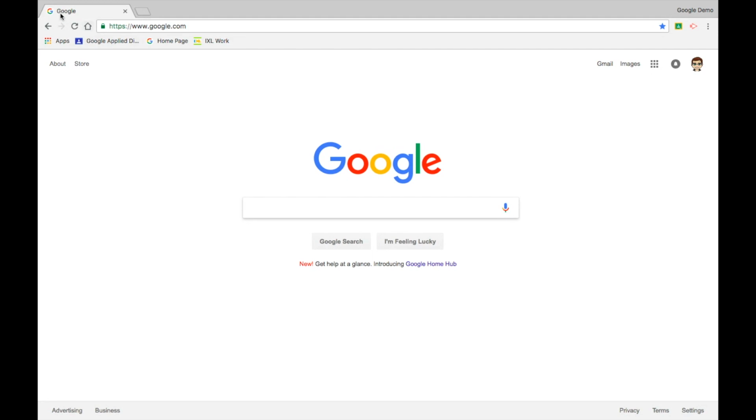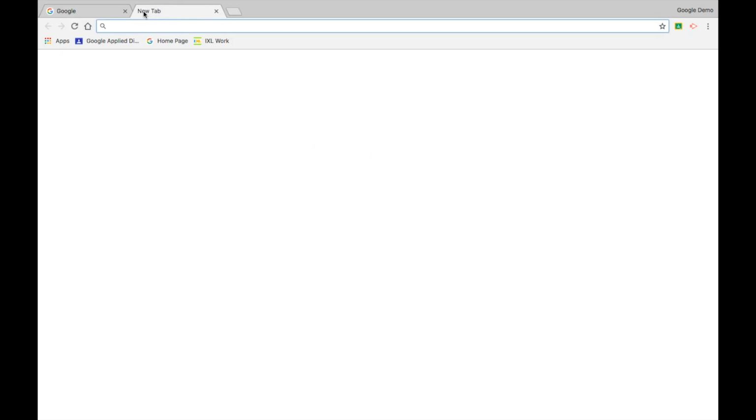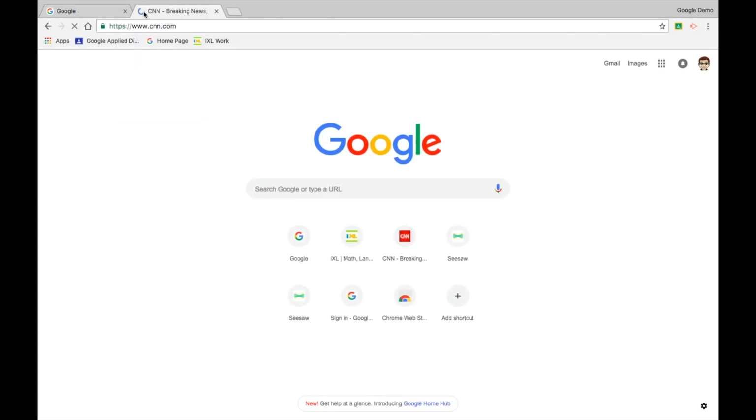And if you look at the top of the screen, you can see what web page you're on by looking at this tab. It's called a tab because it looks like a file folder tab. If you want to open additional tabs, you just click this button to the right-hand side. You can actually visit several websites or applications within the same window.